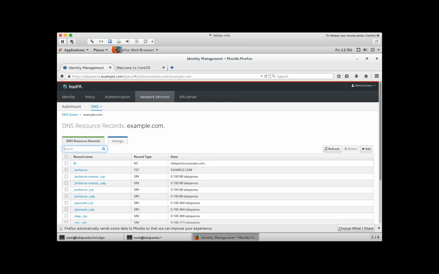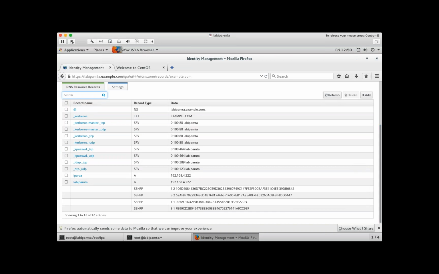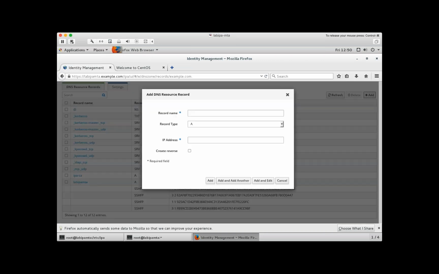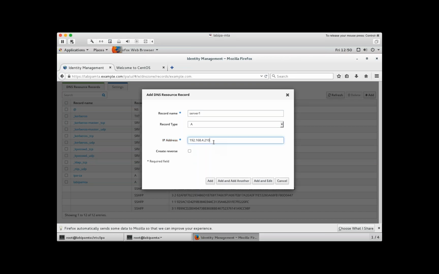So if you are going to use this IPA server for Kerberized authentication, for Kerberized NFS, the least you need to do is to add the other servers right here. So server1 with an address record and 192.168.4.201.